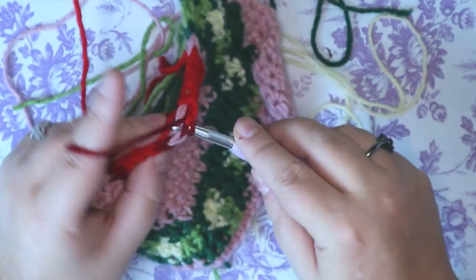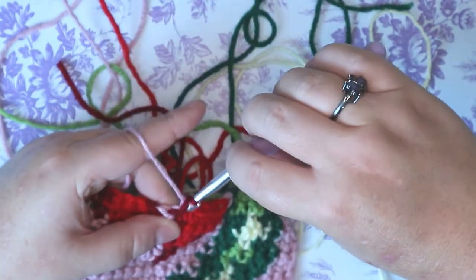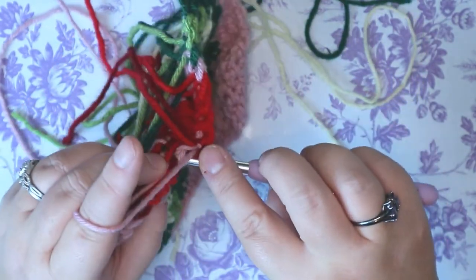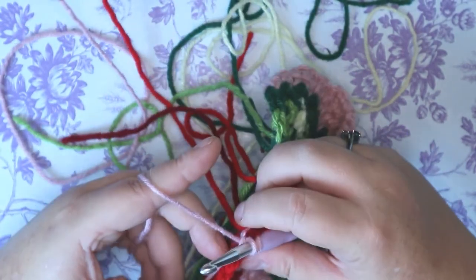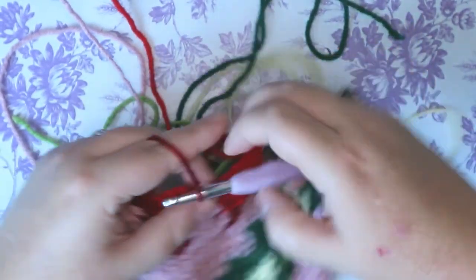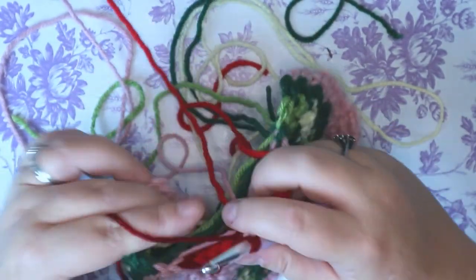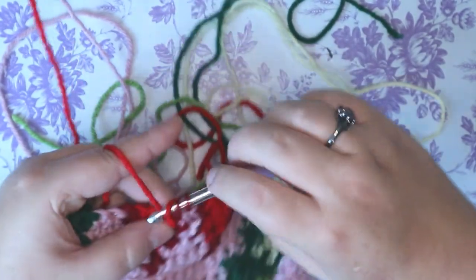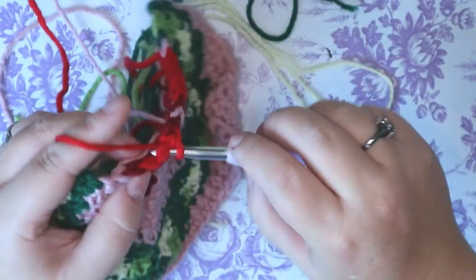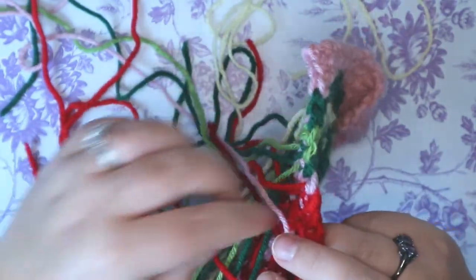So I'm basically putting it in the same space as the dark red from the previous row. And I'm going to finish it with my base color. With my base color, I'm going to do 1 single crochet. I'm going to finish that with my dark red, which I don't have much left going on, but I think I have enough for one more stitch, so I'm going to pull up a loop and I'm going to finish it with my A, which is light red. With A, I'm going to do 3 single crochets. So on your third stitch, you're going to finish it with your base color.